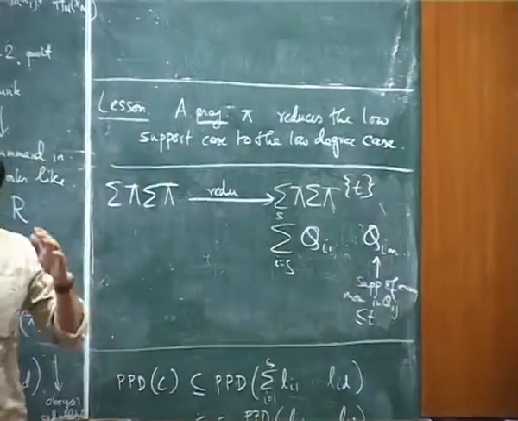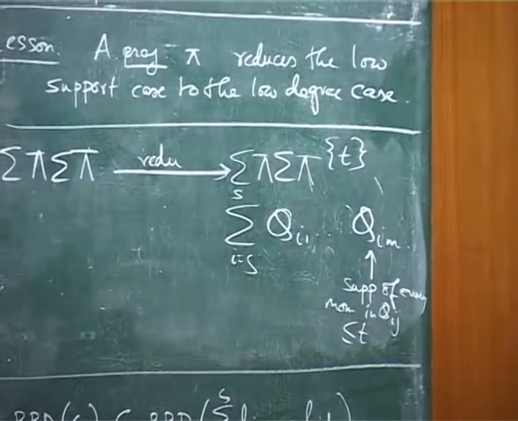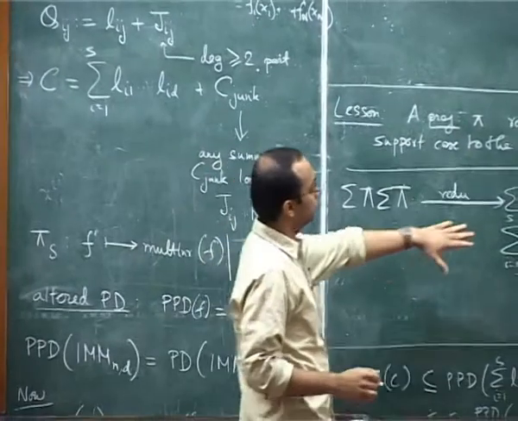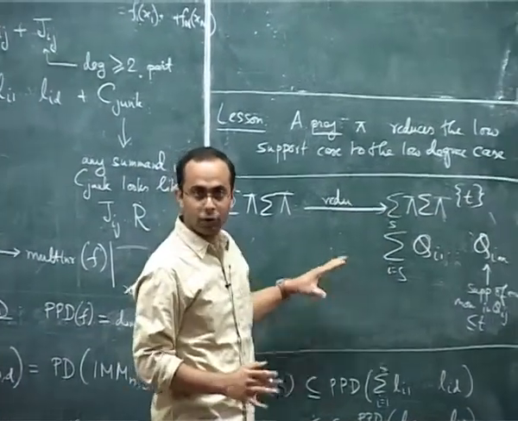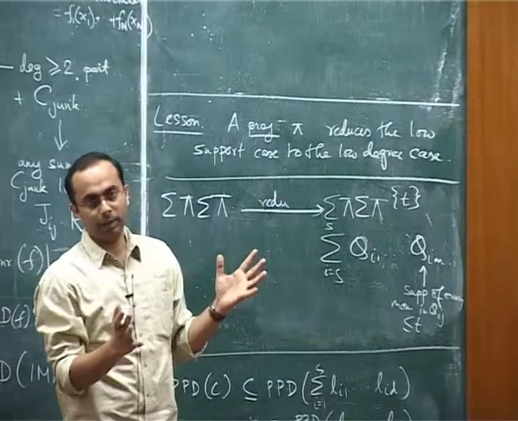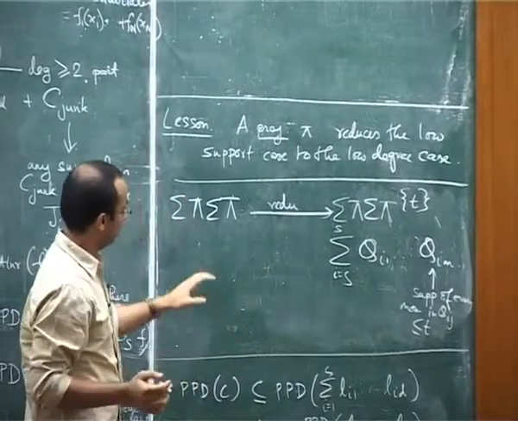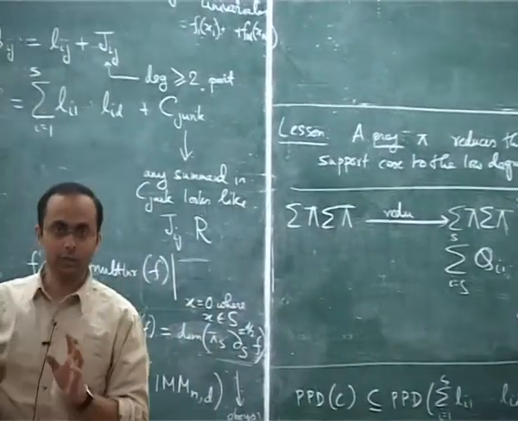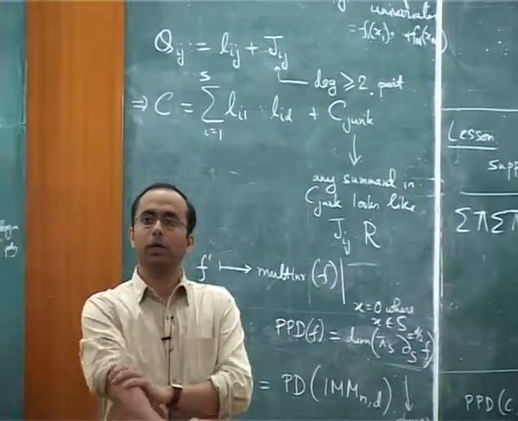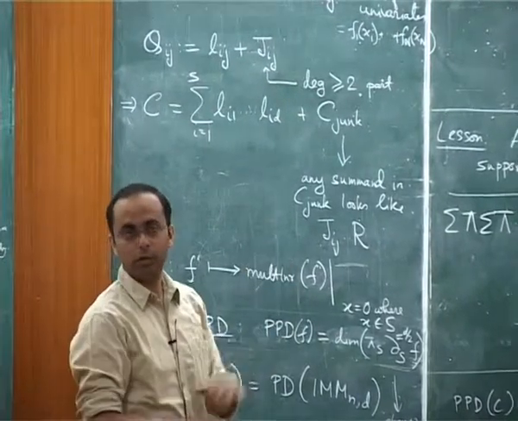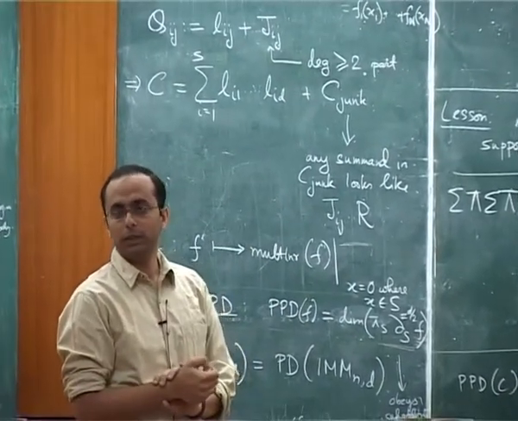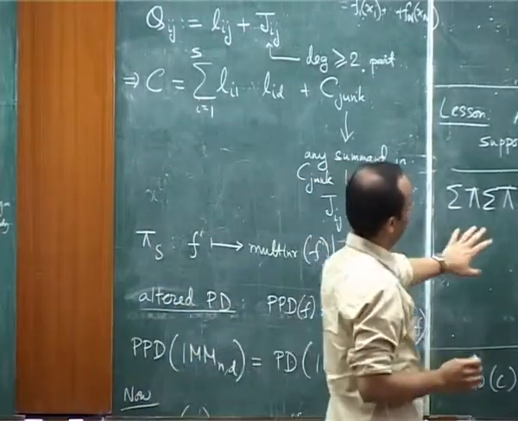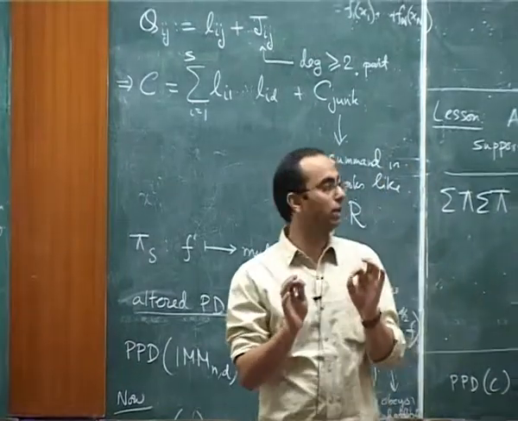Okay? Now, if I can reduce to this case, then I can probably hope to apply the same kind of multilinearity operation and reduce it to the low degree case as well, because all the higher degree will get killed off by the multilinearity of projection. Okay? So how do I reduce to this case? There is an easy thing which has been discovered many times by many of the other lower bound proofs that we saw, by Nisan, Wigderson, and Raz, and it has been applied. So there's nothing new in this part, and what this part does is the following. It just uses a random restriction.